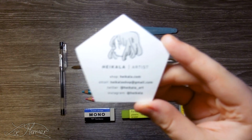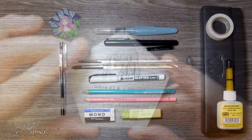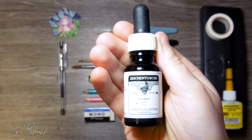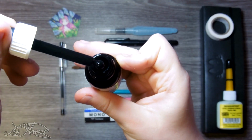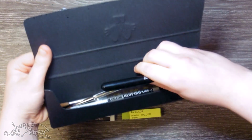Then we get on to the main event, which is the inks. In this box there are 7 inks, and they have a name that I cannot pronounce because it is German. I'm not my grandmother, so I can't read it. But the brand name I think is pronounced Roller and Kalinka. I've probably said that wrong as well, most likely. There is a single bottle of black, and then there is also 6 other colours, which I'll get onto in a second.